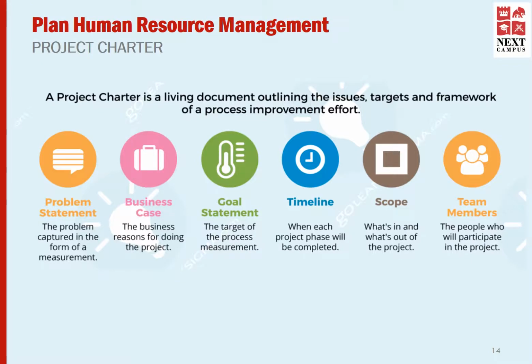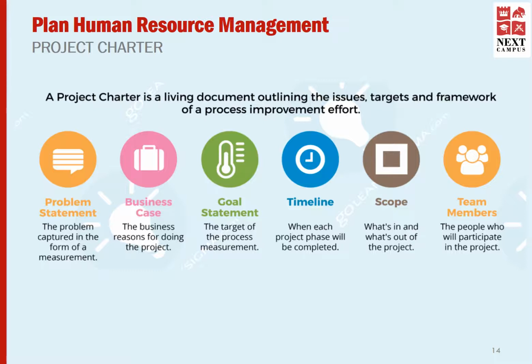The first input, project charter. A project charter is a living document outlining the issues, targets, and framework of a process improvement effort. It focuses on 6 different areas. First, problem statement. The problem captured in the form of a measurement. So it's important that you have a clear problem statement defined for your project. Second, business case. The business case is a document that explains the reasoning behind your project. Why should we work on the given project?